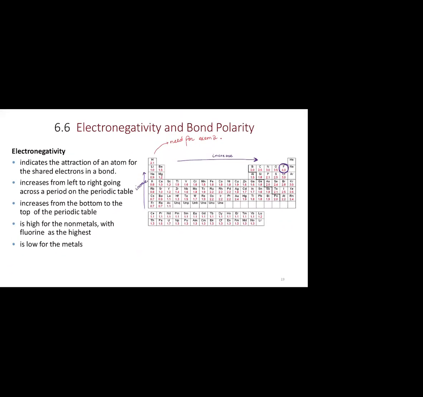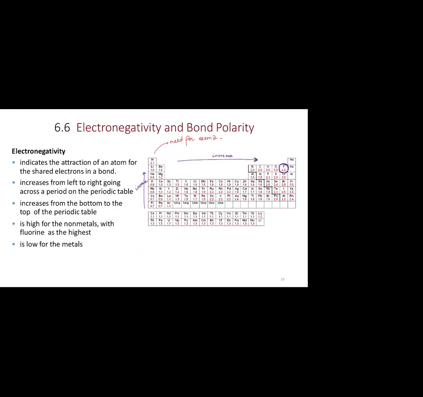As you can see in the other bullet points, and based on the trends and the numbers that we see here, electronegativity is high for non-metals, okay? And it's low for metals. Again, those are the trends. This is based on the Pauling scale. This is Linus Pauling, who created these values for the elements in the periodic table, okay?